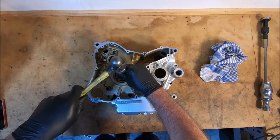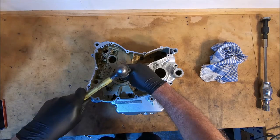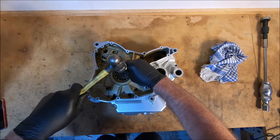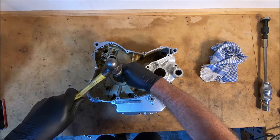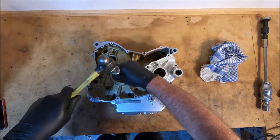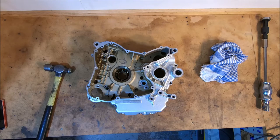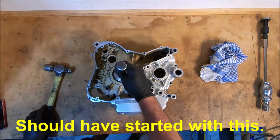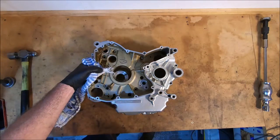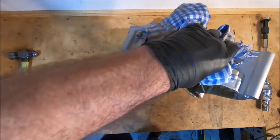Let's see if this one comes out. The center's going to push out. There we go, and out. See some of the main bearings running away there.